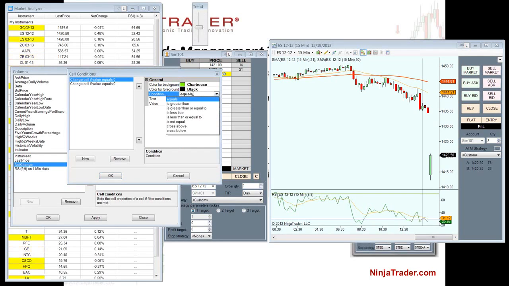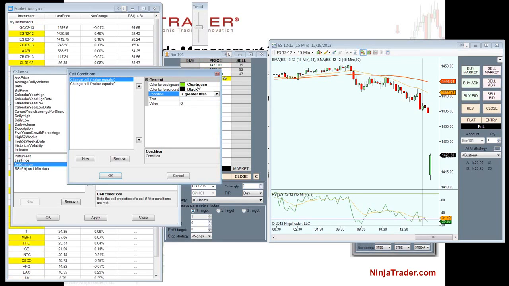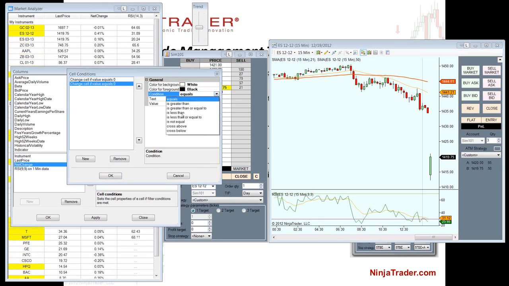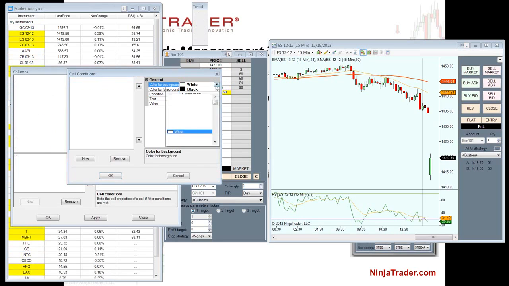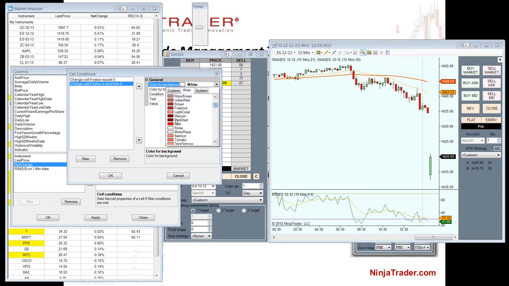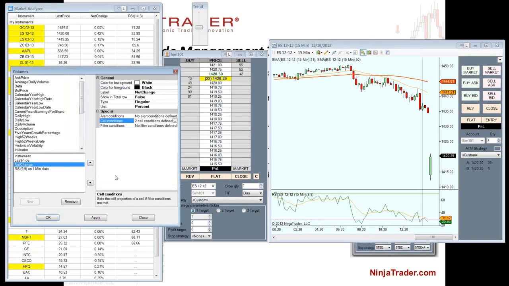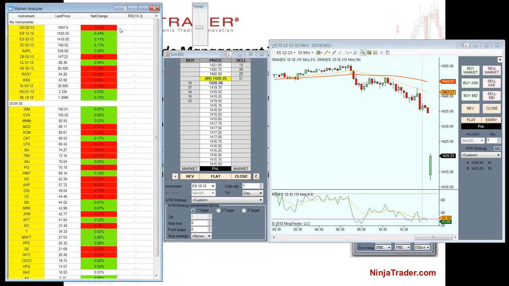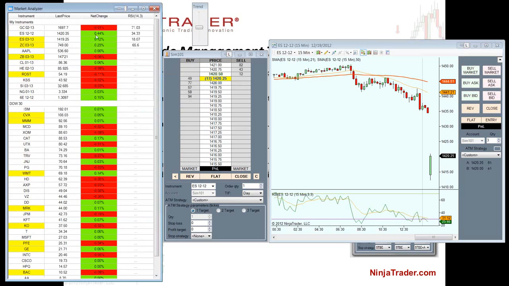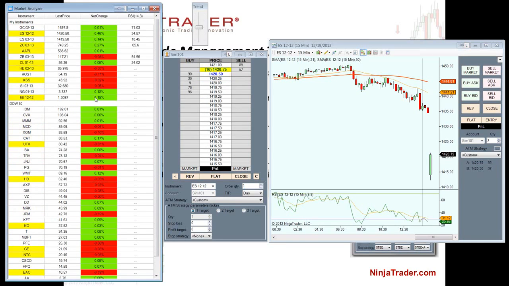And then you have to make sure the condition does match here. So if the value in the cell is greater than 0, we're going to see that that will be changed to a green color. Now if it's less than 0, we can go ahead and define a red color for that if we'd like. We'll click OK, and OK once more. You'll notice that the net change then does display the positive net change in green, the negative net change in red. So that's going to work out really well for us.